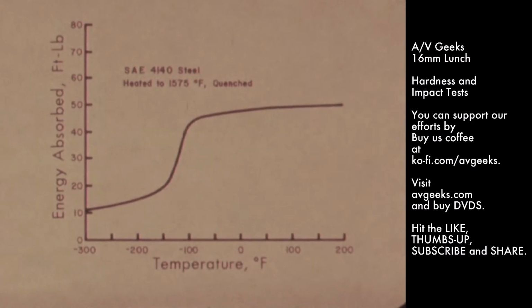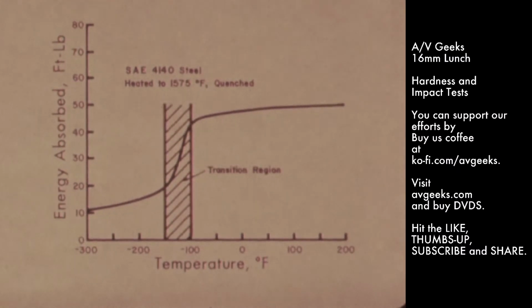The absorbed energy can be plotted against the test temperature. It is low for low temperatures, but eventually a sudden increase is observed, beyond which the curve flattens out again. The behavior of the material has changed from brittle, low energy absorption to ductile, high energy absorption. The temperature at which this change takes place is called the ductile-brittle transition temperature.